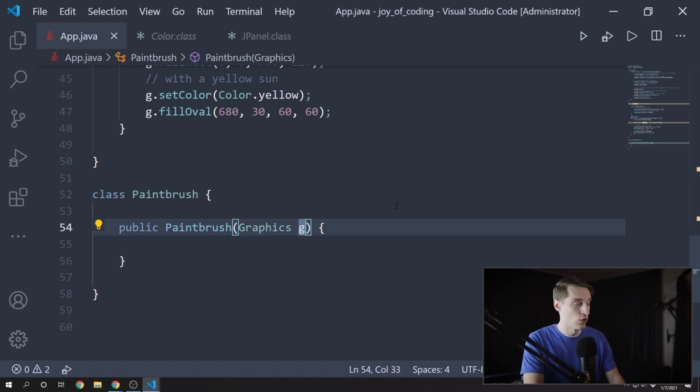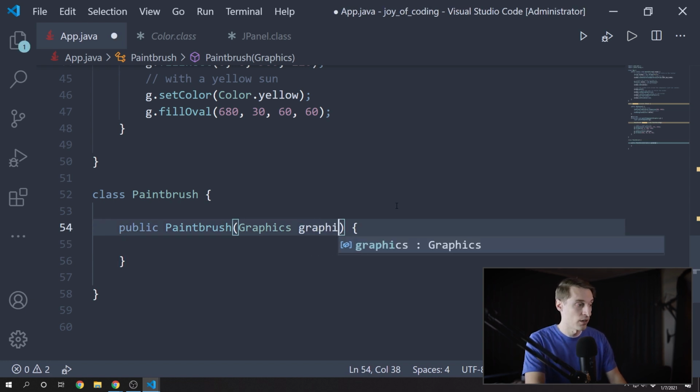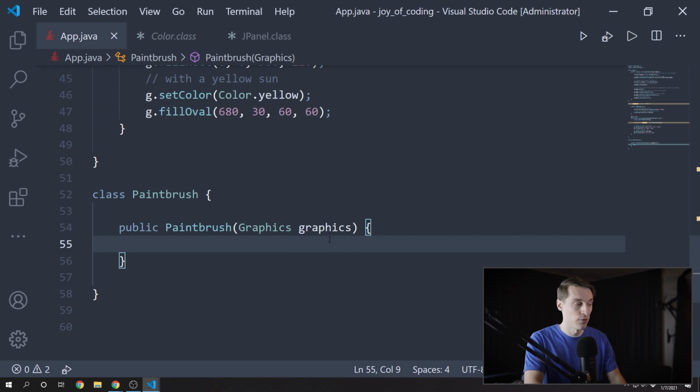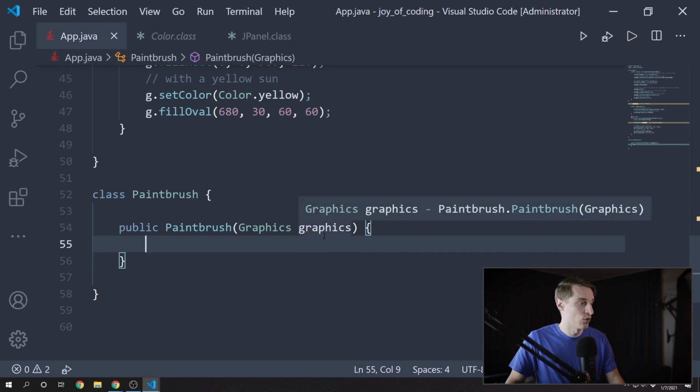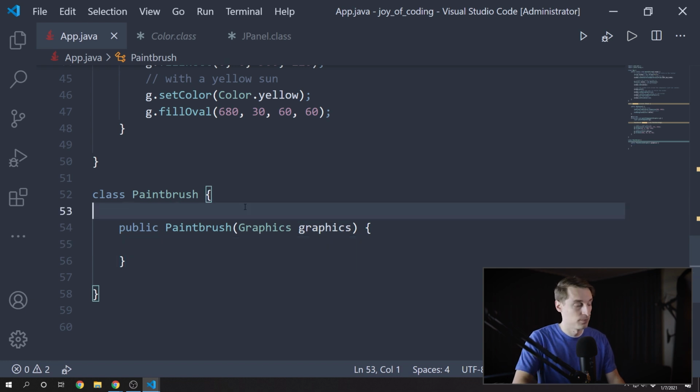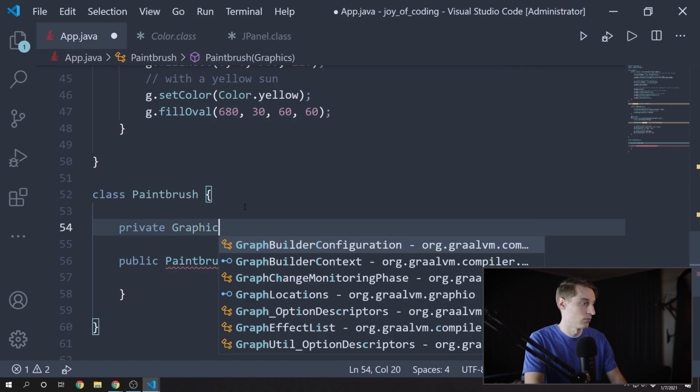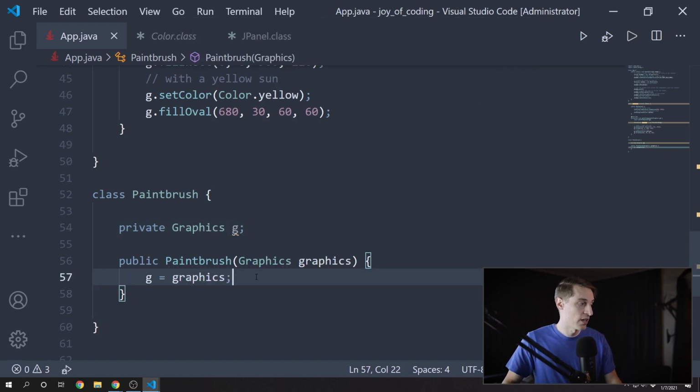And I'll actually call the graphics that's coming in graphics. Again, that's just a variable name. You can use whatever word you want. And we need to hang on to this graphics object inside of a private member variable. So this way, any methods that we write inside of our paintbrush class are going to have access to this graphics object.